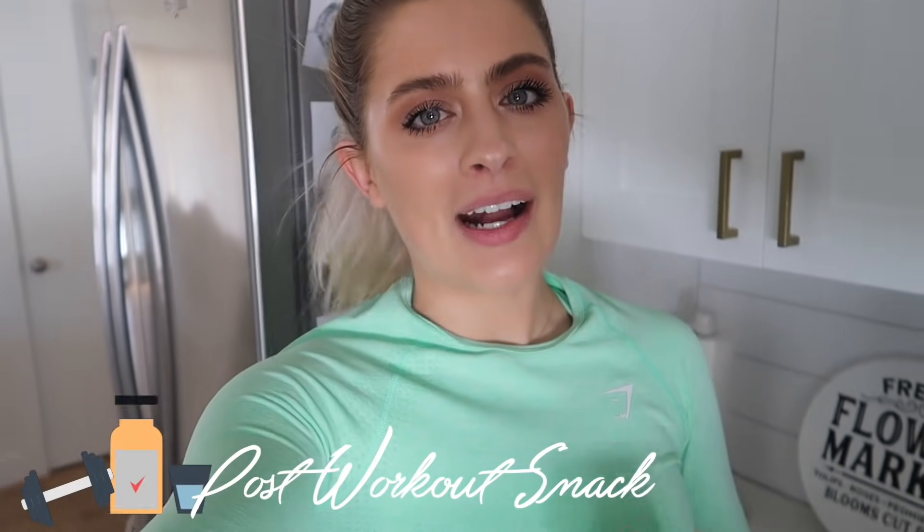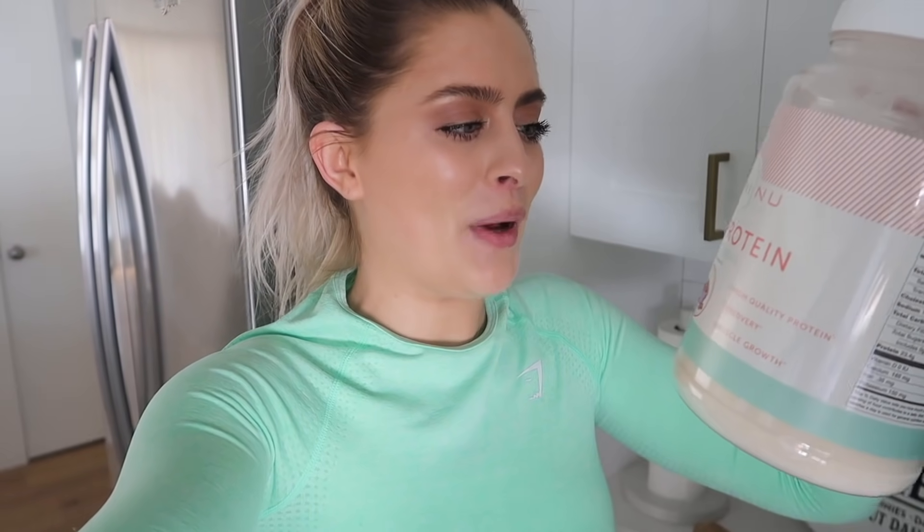Post-workout — I only had time for a super quick upper body workout — and now I'm going to down a scoop of the Alani Nu whey protein in fruity cereal. I don't have a protein shake like this every day, just when I feel like my protein is low. This flavor just got restocked. It tastes like Fruity Pebbles, and a little tip: I always used to do the least amount of water possible, but I found that with a good 8 to 16 ounces it tastes delicioso.